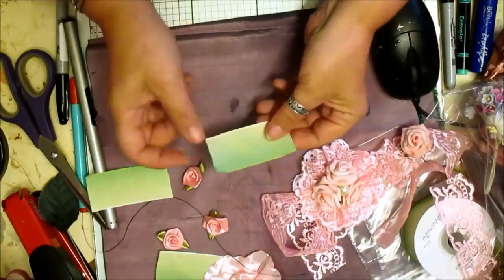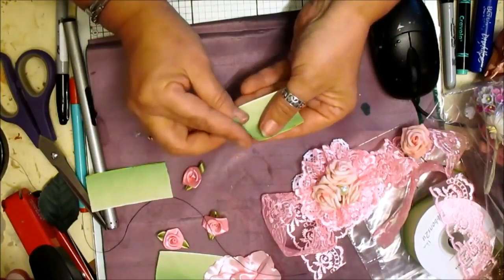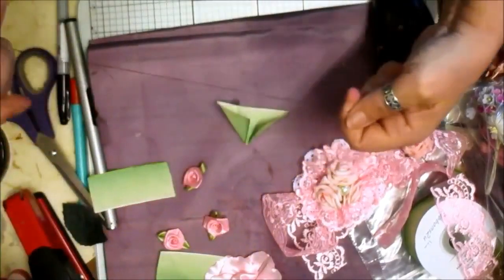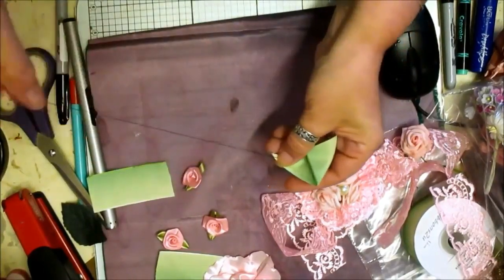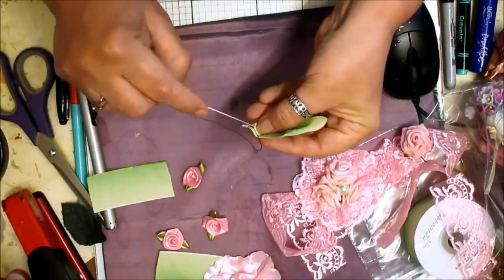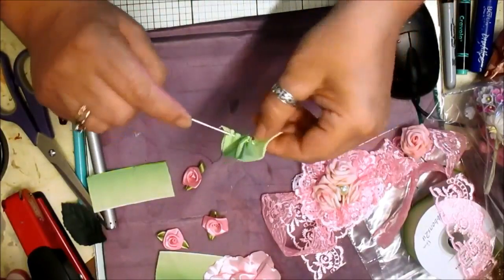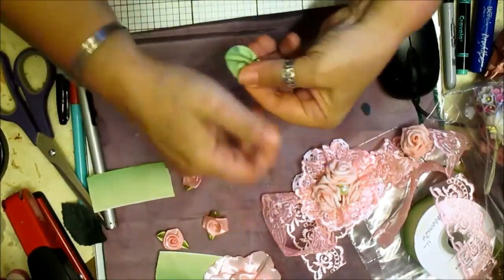The way to do the leaves: I've got wired ribbon — I've taken a size two-tone and taken the lighter side out. I turn that down like that. These are two and a half inches wide, seven centimeters. You take one end of the wire out — that's the end you're going to stitch. You bend them over and just stitch along the edge. You don't need to seal them because they already have an edge. I'm using silk.